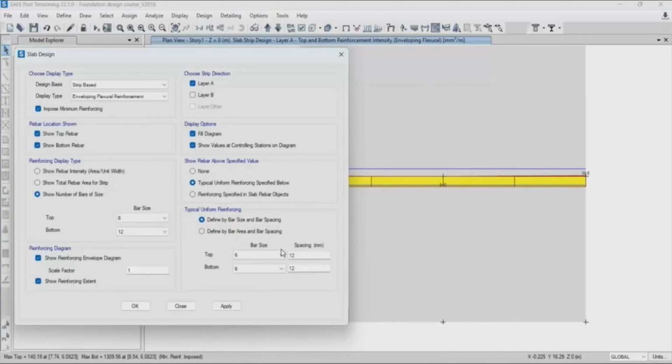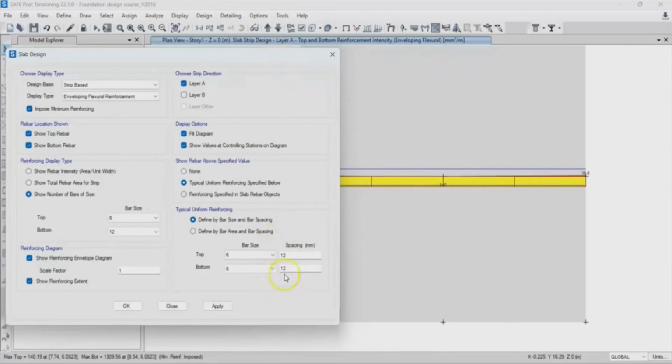So what SAFE will do is subtract that baseline mesh capacity from the demand. If you want to check if this is enough, you can input your bar size at the bottom and also the spacing. What this is going to do is the diagram will then show you zero over footings where that baseline mesh is strong enough. It will display a color spike only if a heavy column will require additional bars, that is top-up bars on top of your baseline grid. So it is going to show you whether you need an additional bar or not.